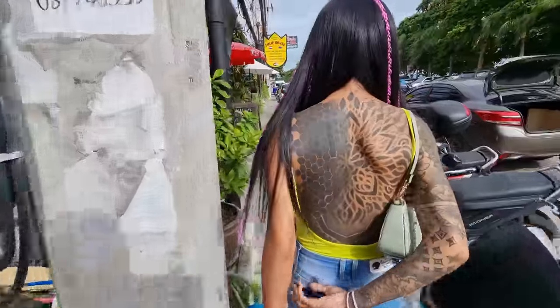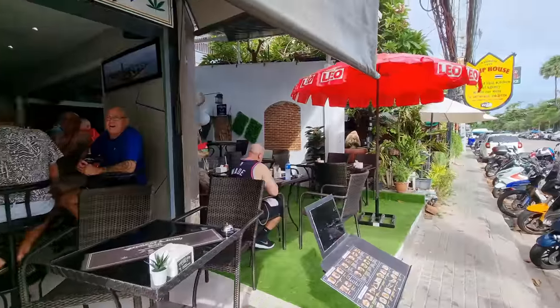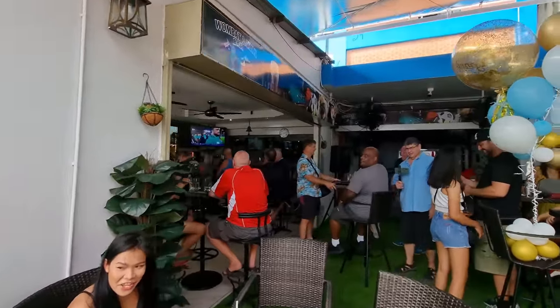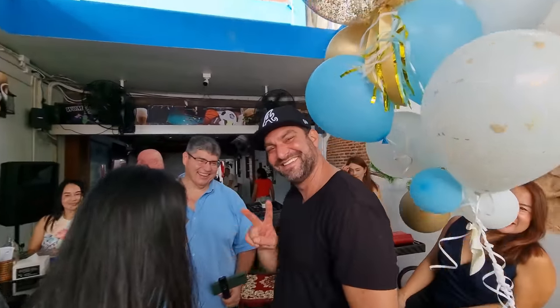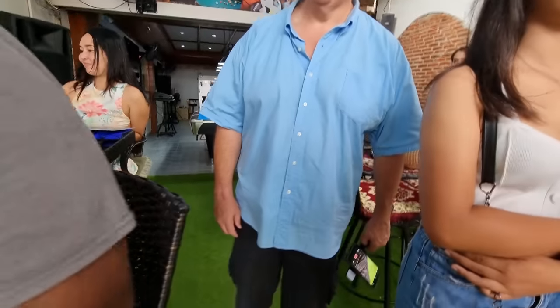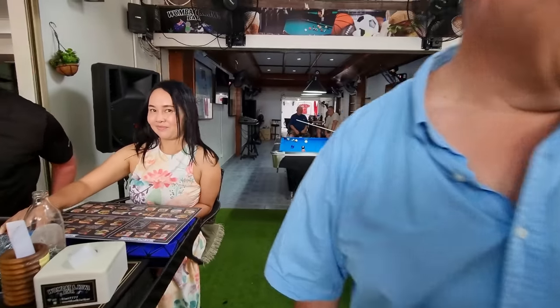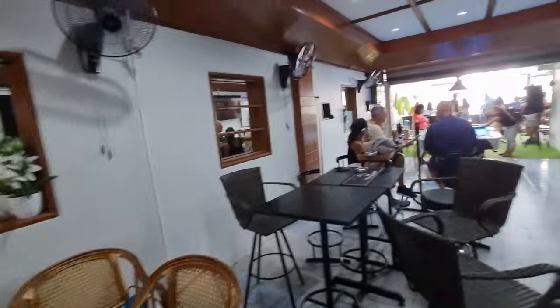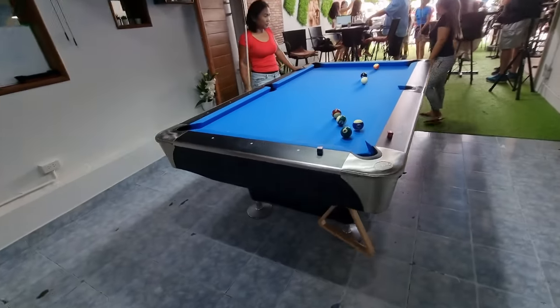We're at Wombat Kiwi for their grand opening of their new section. Check it out — old bar and the new bar. Look at this place, looks good! Nice, look at all that space. It's so big in here now. You guys got to go back and look at my old video — just a couple of weeks ago this place looked like a disaster in here, and now it is a full-up bar ready to go.